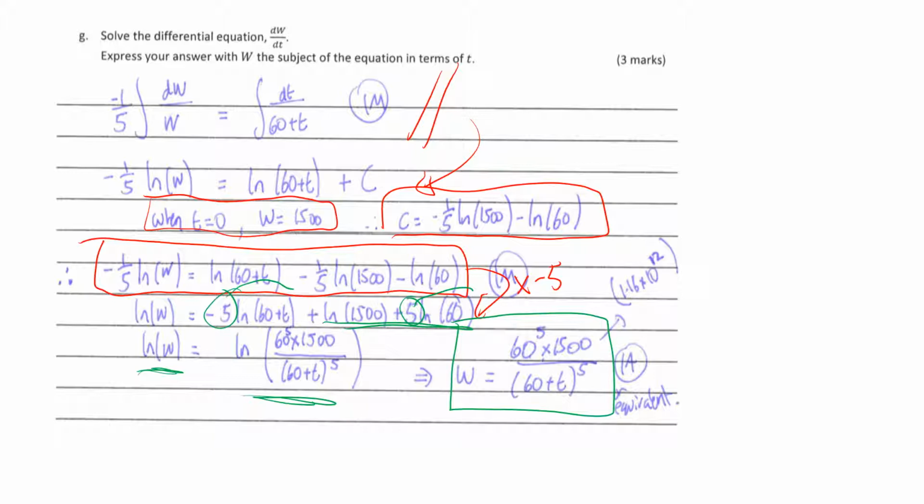Sorry about that numerator being so vastly big, but that's why I was encouraging you to leave your form of the answer as a product of expressible powers. Whacking it into the calculator, it turned out to be something very large indeed, something of that order of magnitude. Okay, so that's how you solved W as a function of T using separation of variables.